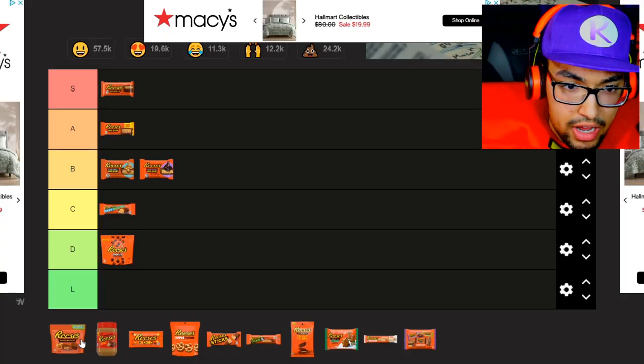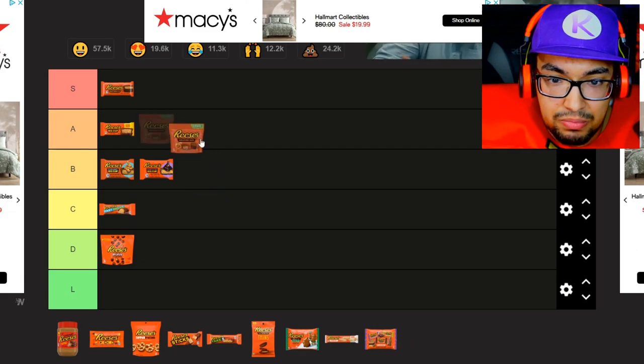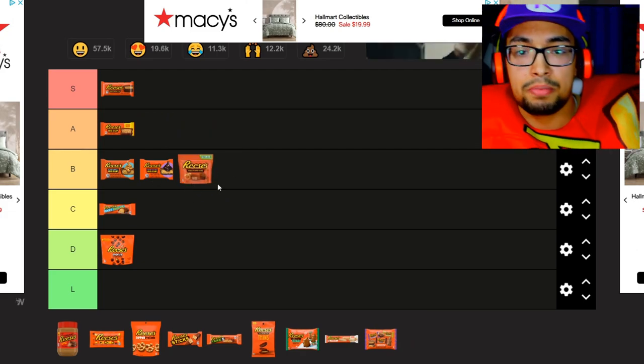The normal miniature. So these are miniatures, but they're a little bigger. Okay, and these are actually good. I think when you go like the super super small ones, it's just not enough peanut butter, so you might as well not even call it a Reese's because you can barely taste it. But these are good. These are nice bite size. Oh yeah, I'd say they're about B tier.